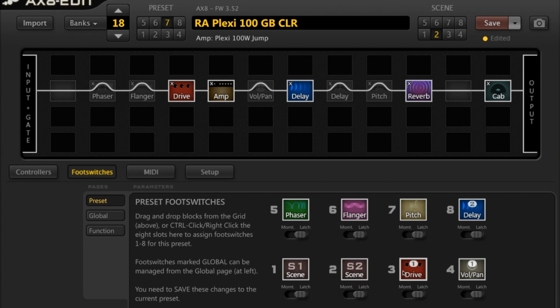I also kept the drive here, so if I'm on scene 1 and I happen to hit, I've got giant feet, so the spacing on the buttons on the board, I usually hit it right, but if I happen to hit scene 2, or I'm trying to hit scene 2 to add the drive, and I hit this third button, it'll turn the drive on for me, and I can turn it on and off whenever I want. All right, so now this button here, button 4, is my volume boost.